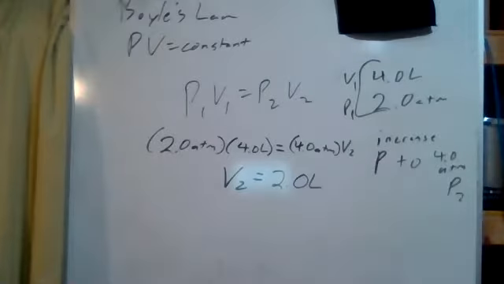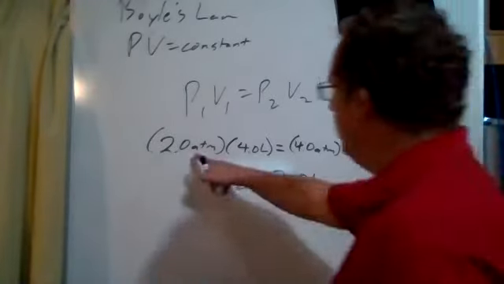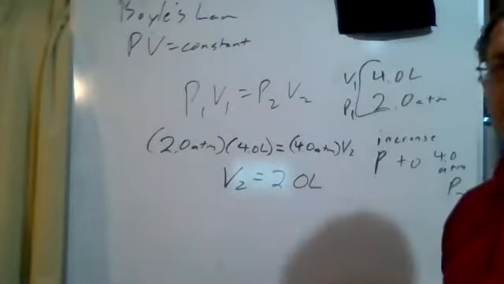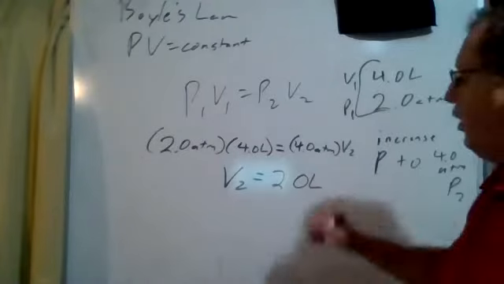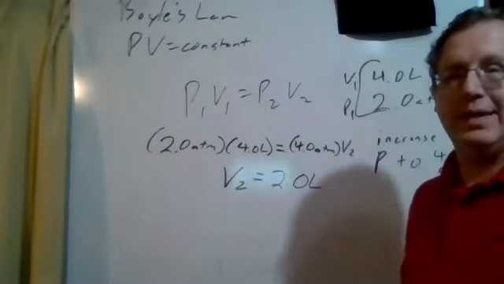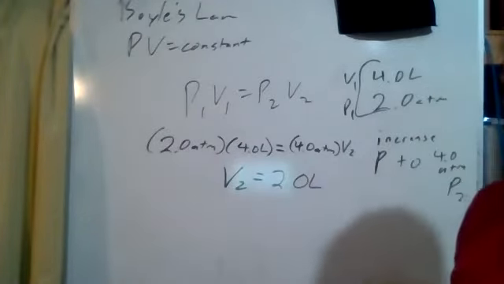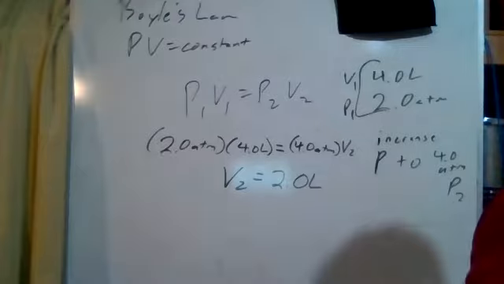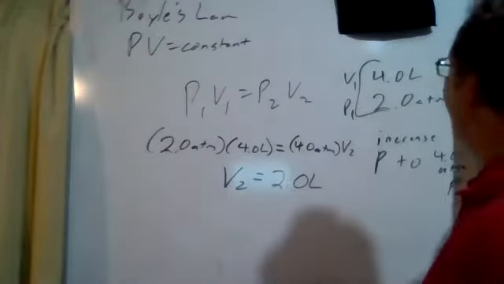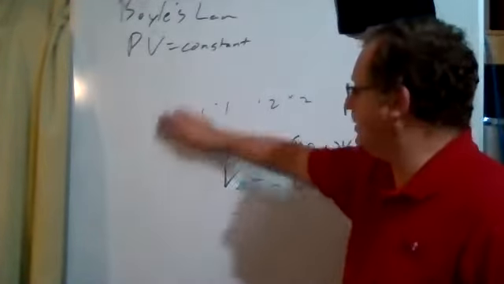Now, there's some things that we need to recognize. Notice that the pressure was in the same units on both sides, and the volume was in the same units, okay? So that's easy enough. So pressure times volume is equal to a constant. That's Boyle's law. Now, some other people measured gas laws too.